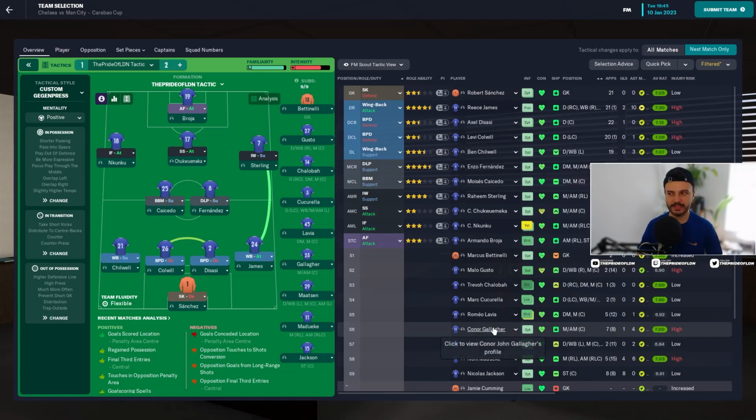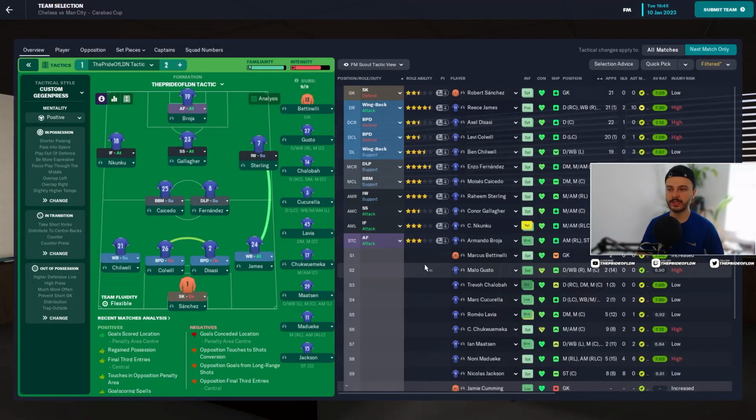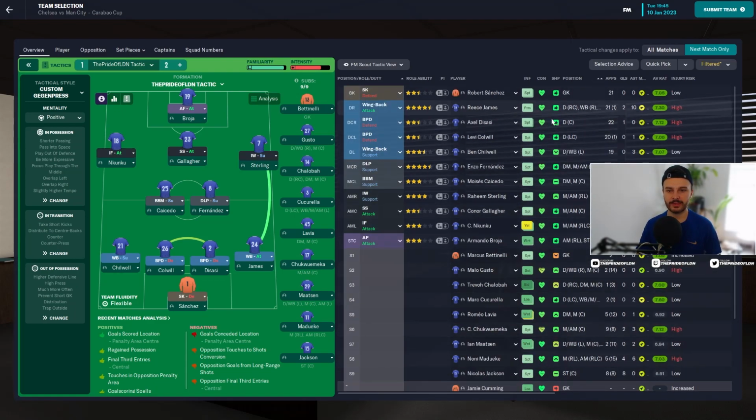Maybe Conor Gallagher would be a shout, you know. You know what, I'm going to do it. I'm going to get a fully fit Conor Gallagher going in that shadow striker role. He's more than capable of playing it. He's got good finishing. He's used to this role, having previously done this sort of thing at Crystal Palace when he was on loan there. And overall, I think that's a pretty strong lineup. I don't think I'm going to make any changes to this other than that.